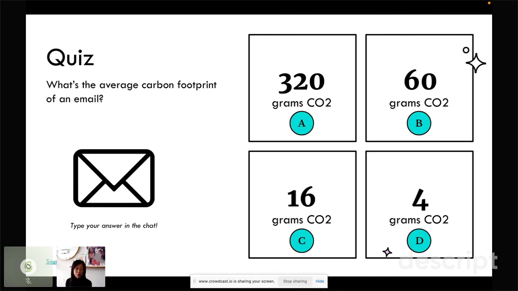And Elizabeth, if you want to know about the carbon footprint of a cup of tea, you can go to our website. We have a list of the carbon footprint of common items. Okay, we've got some B's and D's. So we are kind of all over the map here as a group. Like, what is the average carbon footprint of an email? And the answer, I'm going to give it away, is D. So this is an email, again, that is just black and white text, doesn't have images or attachments or anything like that. It's around 4 grams. And the point is that emails have carbon footprints. And we're going to talk about that a little bit later in the session as well.